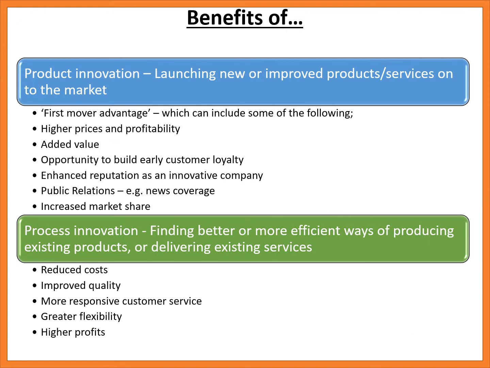Now, when we think of innovation, we actually think of two different types. There's product innovation, which is launching new or improved products or services onto the market. Now, these have the first mover advantage. This is where you are the very first company to be doing this. You've got a new product that's going out there, no one else is doing anything else. This allows you to then charge higher prices and will make you more profitable.